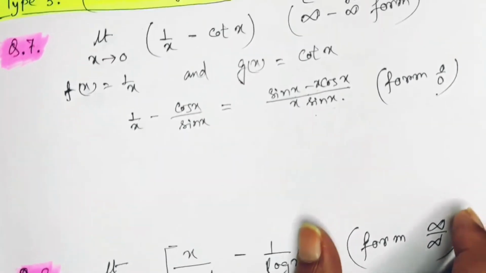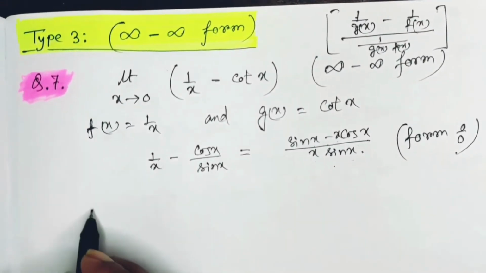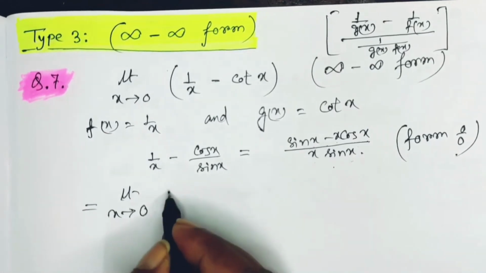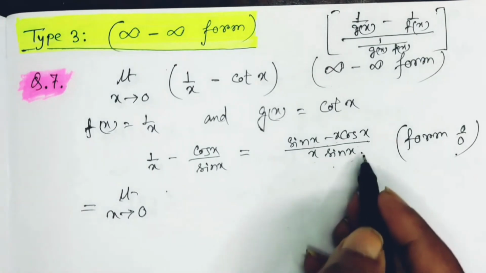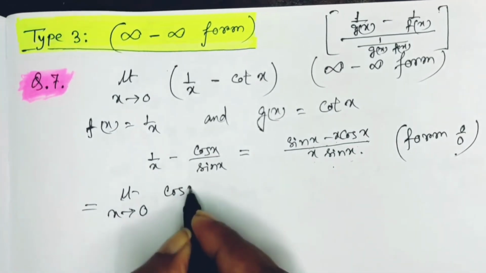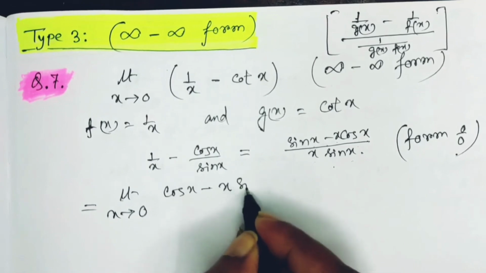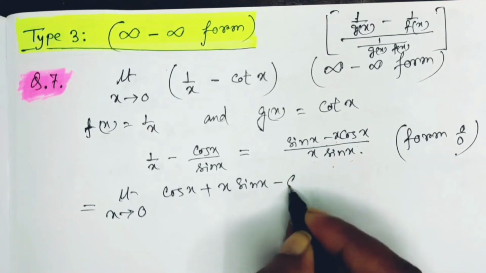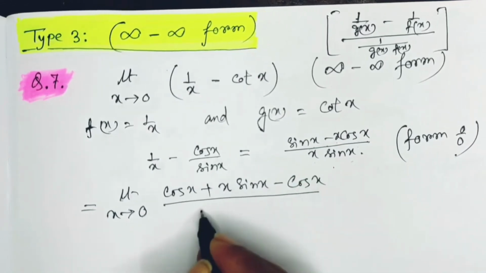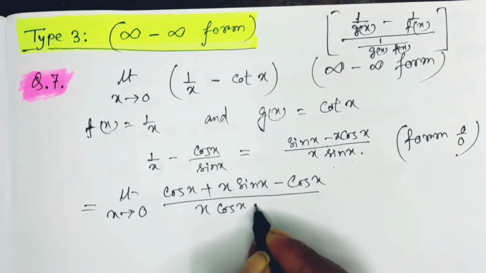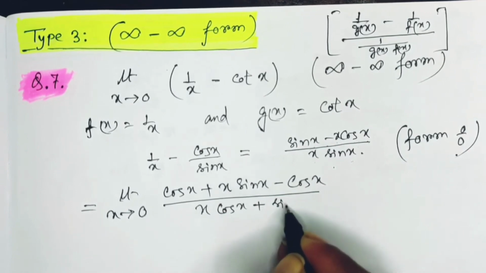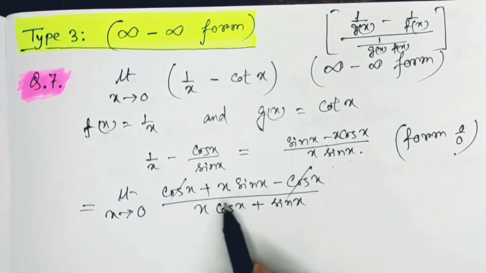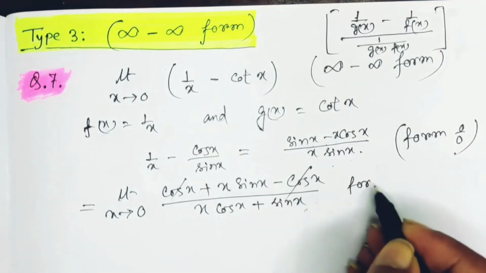That's why here we find the limit as x tends to 0. If we simplify this, we take the derivative of the denominator and numerator, so it is cos x minus the first function times the derivative of the second function. The derivative of cos x has a minus, so it becomes cos x plus, divided by the first function times the derivative of the second, plus sin x. These two cancel out, so after that we again find the 0 by 0 form.